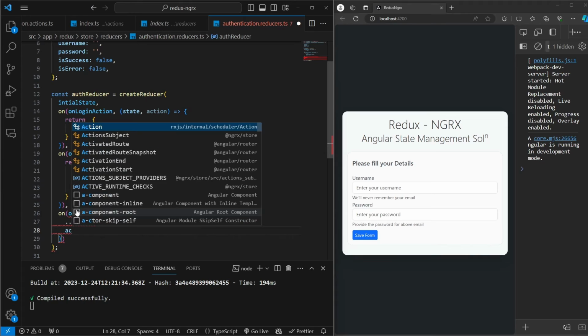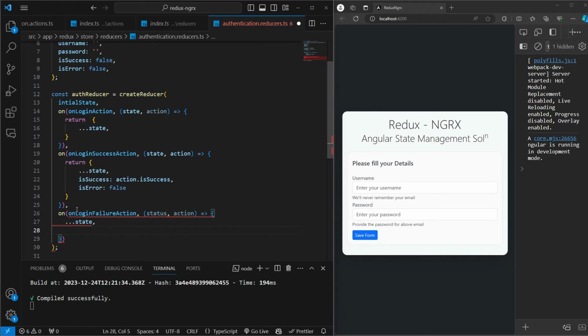Let's return something from here first of all, like this, and now I spread the state.